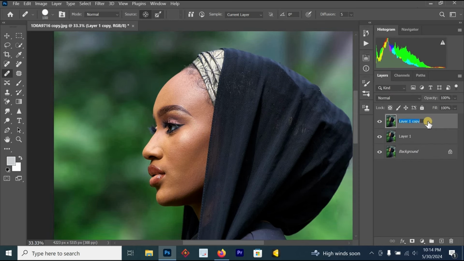So for this first layer, we'll just rename it to 1. For the second one, let's rename it to 2. In my previous videos, I always rename these 2 layers to high frequency details, low frequency color. But because of time, I don't want to stress myself. So we'll be renaming them to 1 and 2. So for this 1, let's turn it off and go to 2.